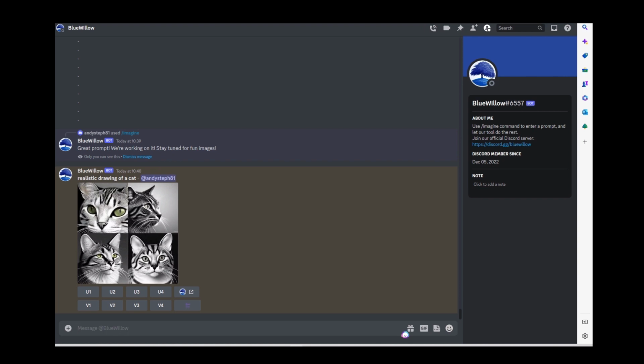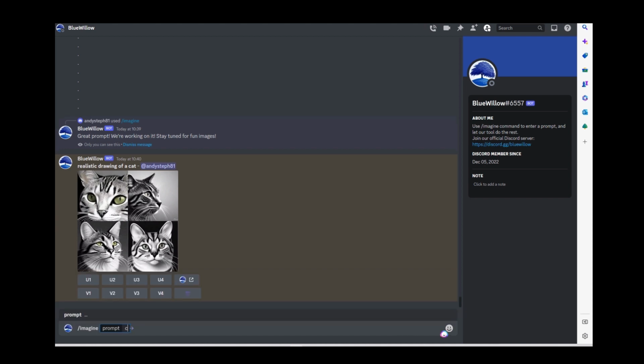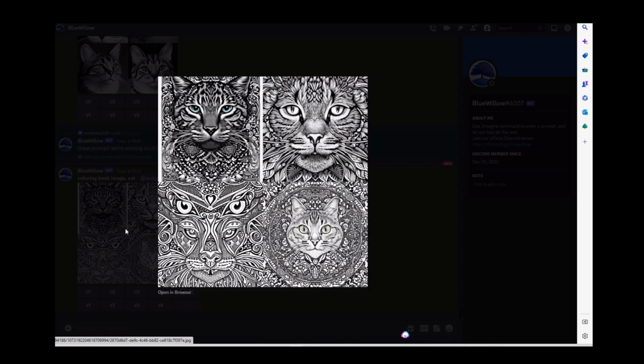Now, to make colouring books with this, we'll use the prompt imagine. So we'll start off with colouring book image cat, and just see what generates. And this is what is generated.